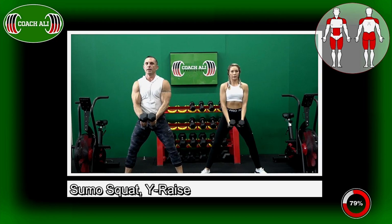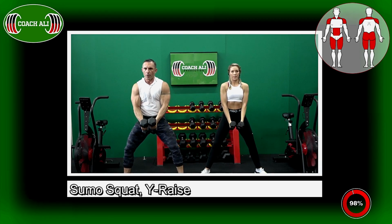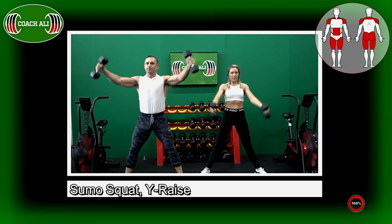Sumo squat with some Y front raises for this one, guys. So when you do your sumo squat, make sure that your legs are nice and wide, your toes are pointing out 45 degrees, drop nice and low with your back vertical. And then when you come up into the front raise, go into a letter Y. So it's both a front raise and a reverse fly in one. Your turn to have a go at this one.